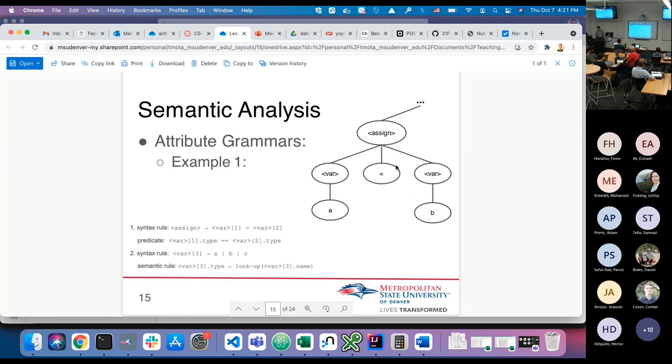So let's say that at some point you're starting your semantic analysis, and this is the parse tree you have. And in order to check if this assignment is correct in terms of semantics, the semantic analyzer will perform a lookup on those variables A and B and look at the type attributes. Right? This is what's going to happen. A lookup will give me this variable here. The name is A. I'm going to use the name to do the lookup.